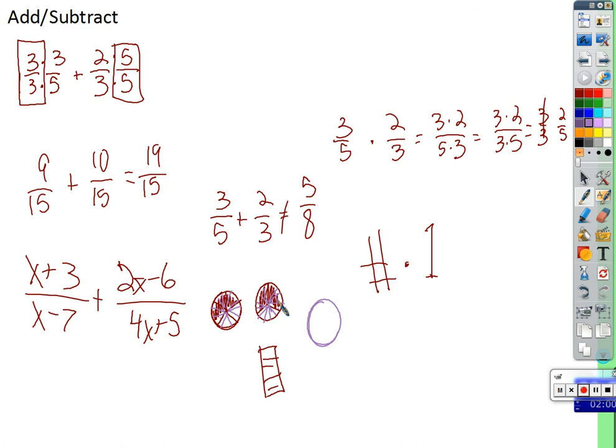So when I add them together, if I take just a little more than half and just a little more than half, I should definitely get more than a whole pie. But adding them together this way, I get 5/8, which is less than a pie. It's barely bigger than 1/2 of a pie. So I've taken something that's more than a half, added them together, and gotten something that is just barely more than a half. That doesn't seem right at all. I should have at least 1 and some more. So even looking at that picture makes that look silly.